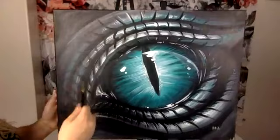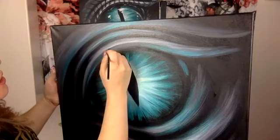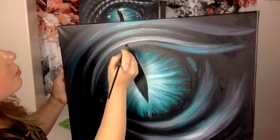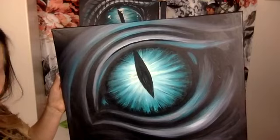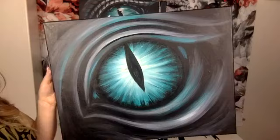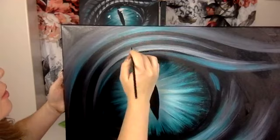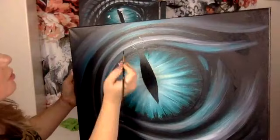Let me show you, I'm gonna start right here. And what I'm going to do, first I'm going to add just a little line right here. From the middle, and I'll fade it to both sides with my small brush. Just to separate it a little bit more. Now line. So I'm going to start with line here, line here, line here, line here, and so on. And as you go further towards the side, the angle is going to change as well gradually.